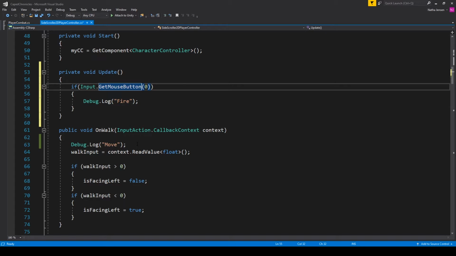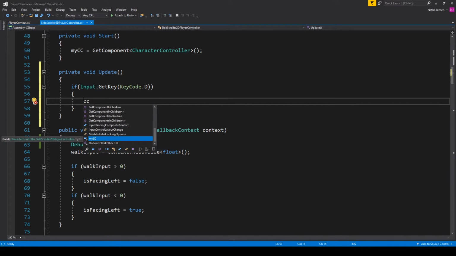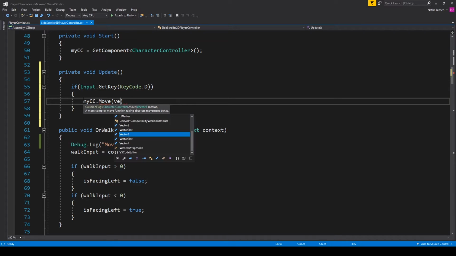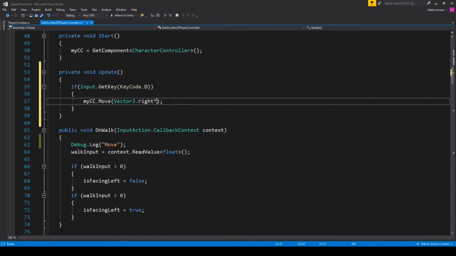To illustrate what I mean, we'll use the movement of our player controller. Once again, with the old system, if I were to move my player object, I could do something like if input.GetKey, then KeyCode, and we'll say D for if I wanted to move the player to the right. Then all I would have to do to move the player is get my CharacterController.Move and pass in a Vector3.right, then times some speed value. Now, because this is a continuous control system, it means that as I press and hold the D key, my character will then move to the right at a constant speed, and this code will be executed every single frame.